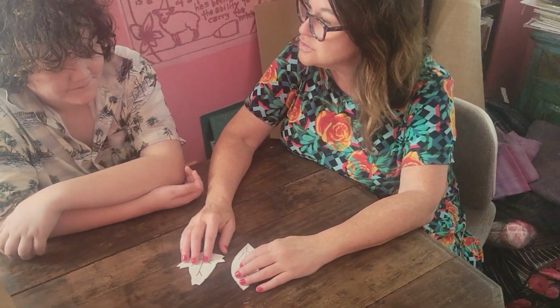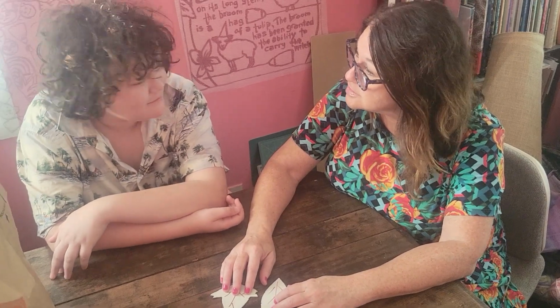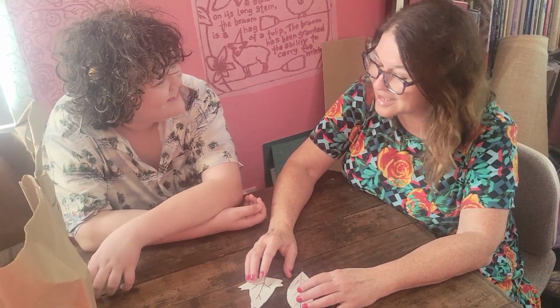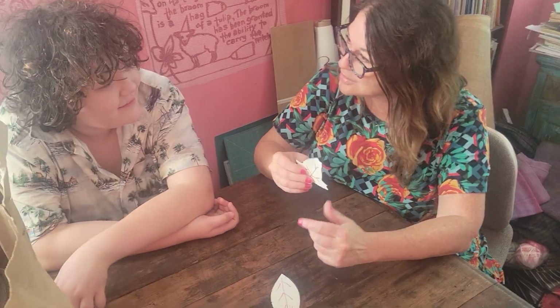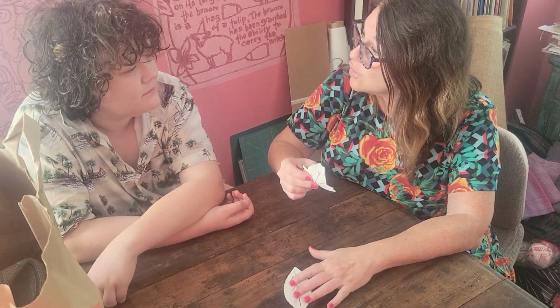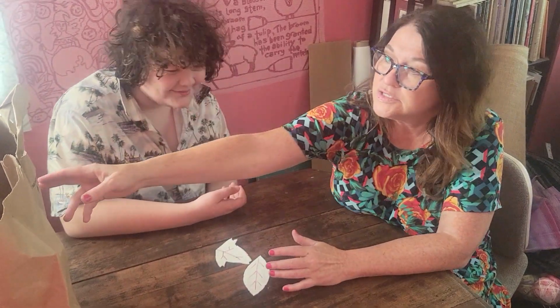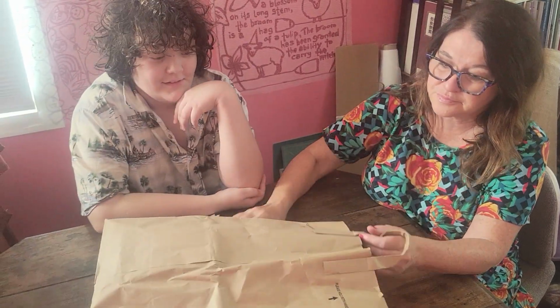Teddy, you weren't here when I did this, but I cut out some leaves as stencils. You know what stencils are? Seriously, you don't know what stencils are? No. Seriously? Okay. It's like when you cut something out and you trace around it. So you can use it over and over. It's like a shape, right? It's like a finite shape. So, you want to see what I was working on?